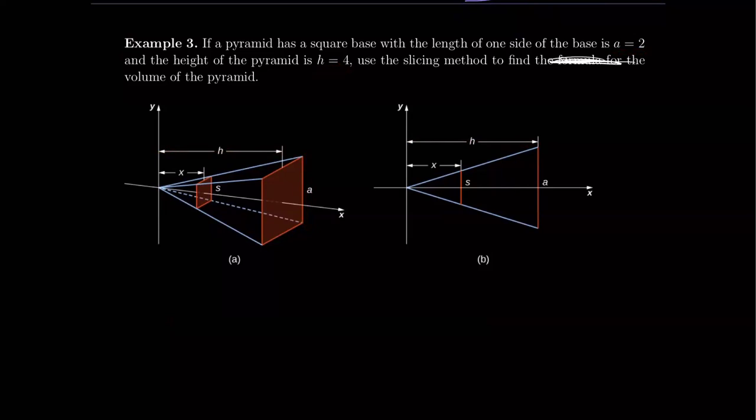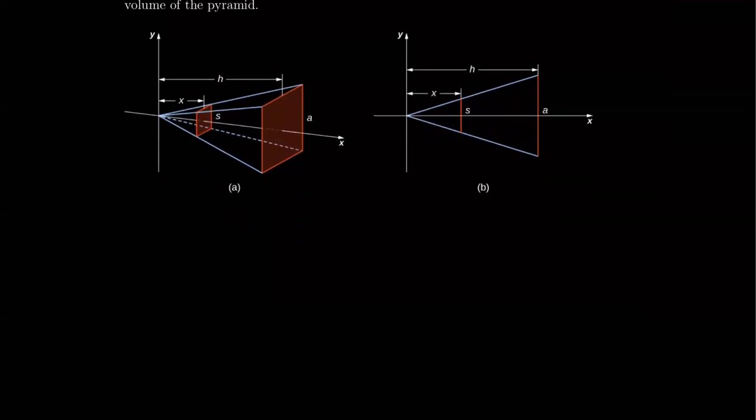So you should be able to see from this picture that in this case, my slices are like this. And each one of those slices, if you look real carefully at that three-dimensional picture, are perfect squares. Okay, so just like we've done before, the first thing you do is draw the picture. The picture's already drawn for us. Then find the area of the cross section.